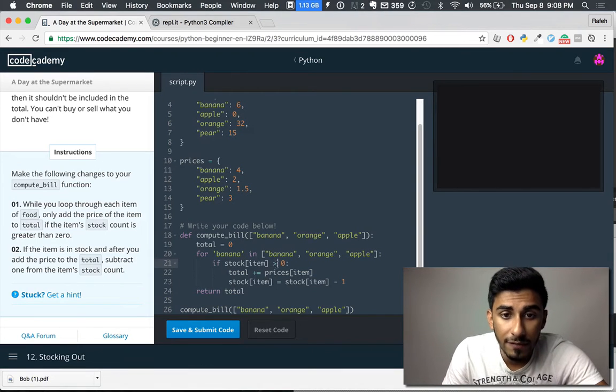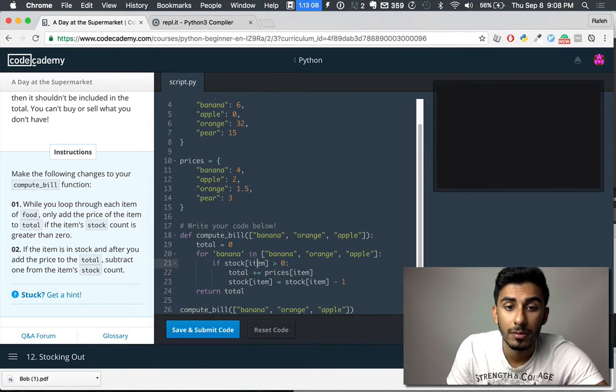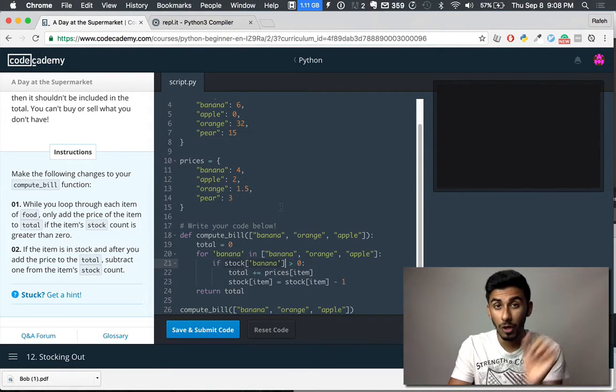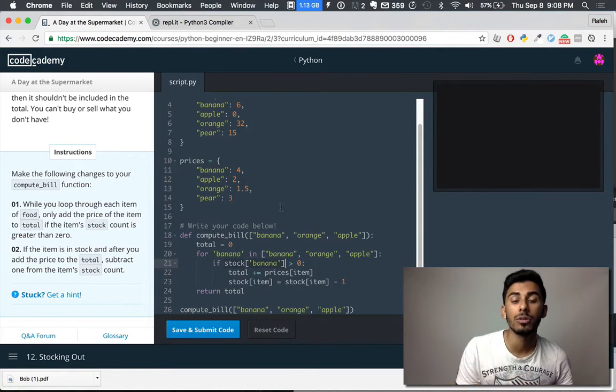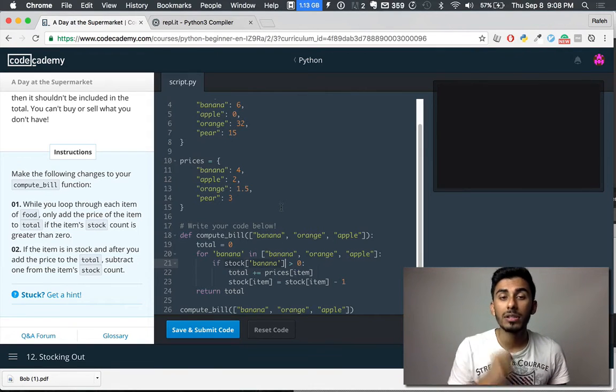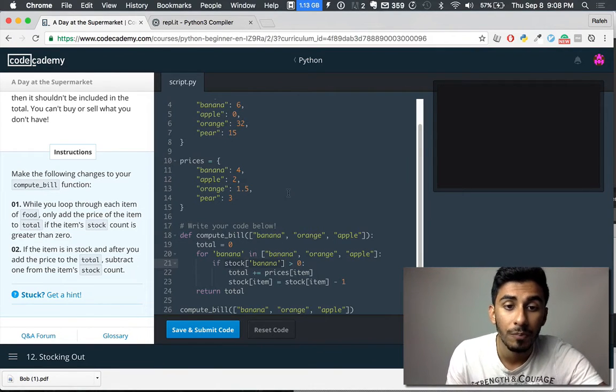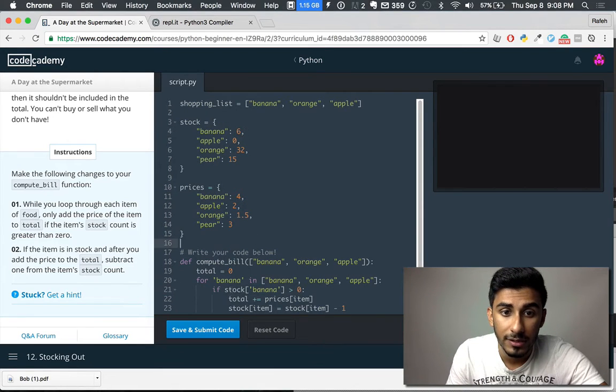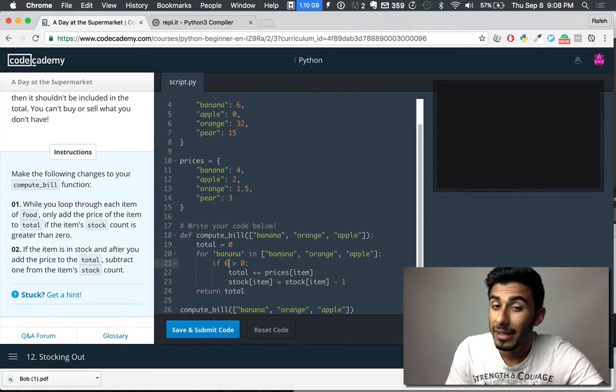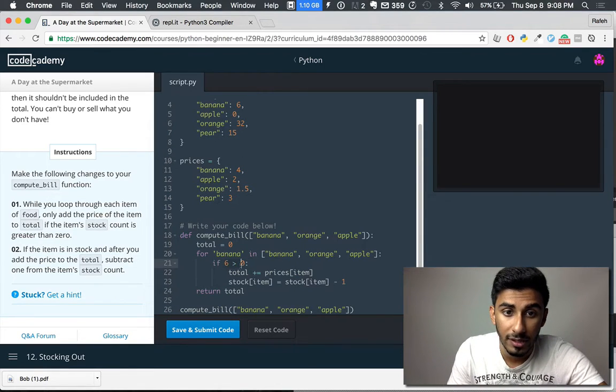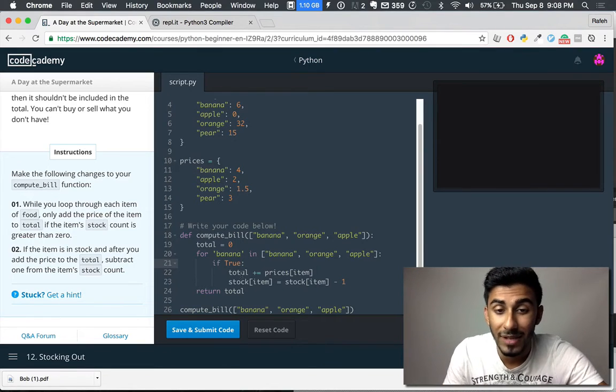It's going to say if the stock of the banana, right? This is going to be replaced by banana. This part is going to evaluate to what? It's really good to run through your code tangibly with actual examples so you can follow and see how the algorithm is actually working. Stock of banana is going to give you the value 6. Right, so dictionary stock, key, banana, this is going to give you 6. Is 6 greater than 0? Yes, it is. This part goes boom, it evaluates to true.